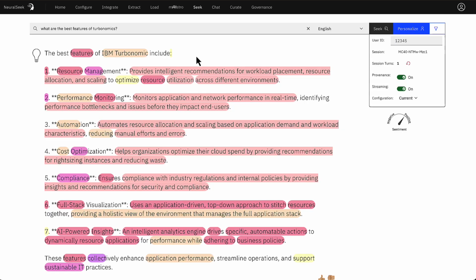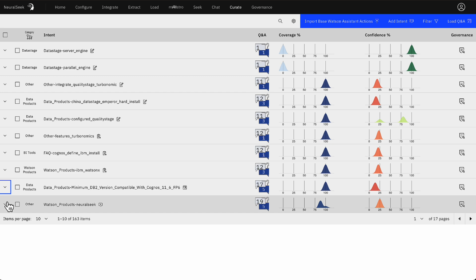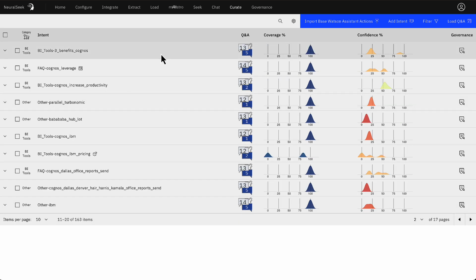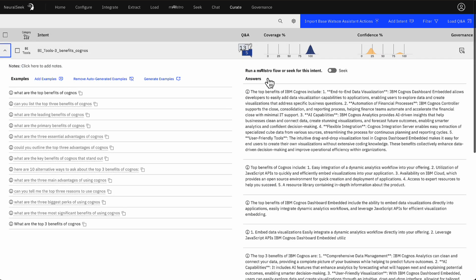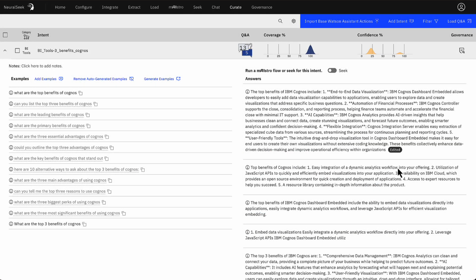NeuralSeek has gone through many go-lives, hundreds in fact, across enterprise customers around the world. One of the big things that we found in providing trust to organizations is being able to look and understand not only where the sources are and give the subject matter experts control. Any answer that actually comes through the system, I am able to edit. And if I provide an edit into the answer, that becomes a curated answer, which is then used to provide push-down training into the language model.